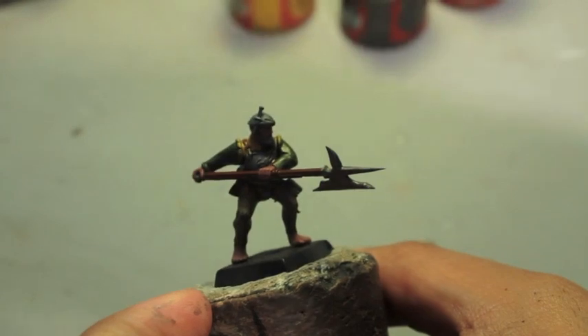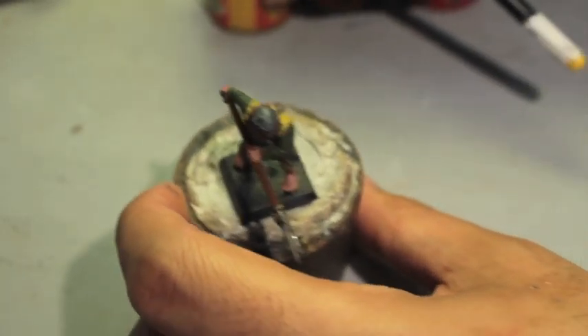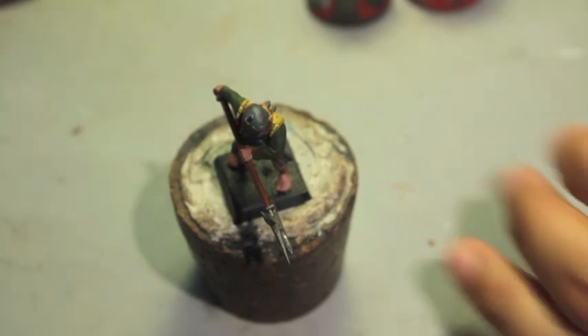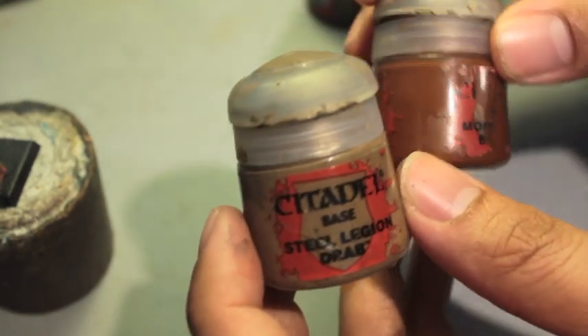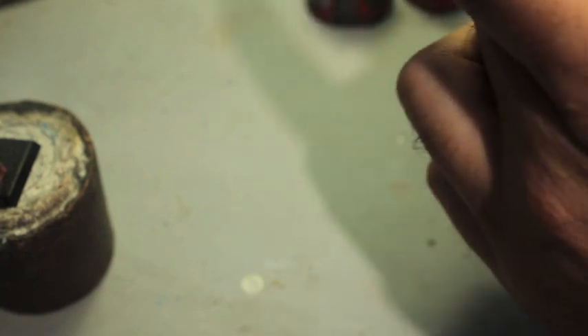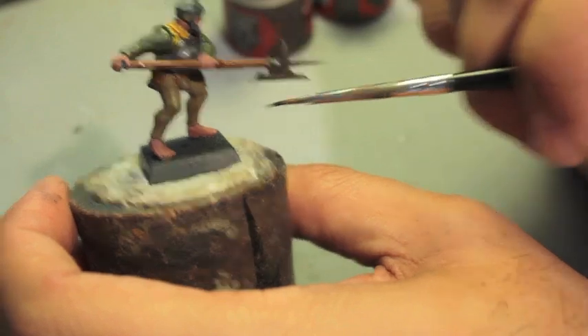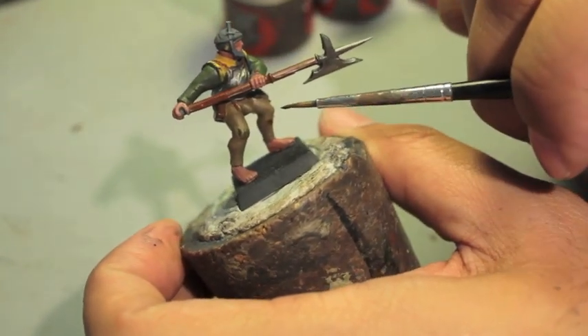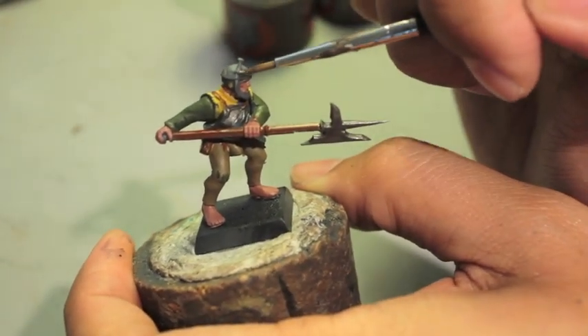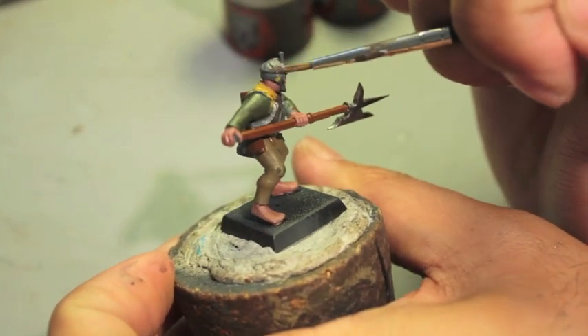Your model should have a lot of different brown parts to it: cloth, leather, hats, different materials. In general I like to use Steel Legion Drab, Mournfang Brown, and Dryad Bark is great. What you want to make sure you do though is when you're painting the model, you don't want to keep anything too close together. So if you had shoes, I would paint them Dryad Bark because it would be a nice dark brown. If I painted Dryad Bark for the pants, the brown might be a little bit too dark, but for the hat it could be just right.